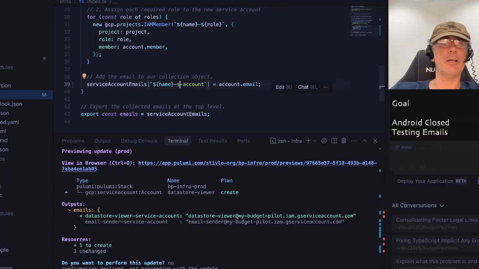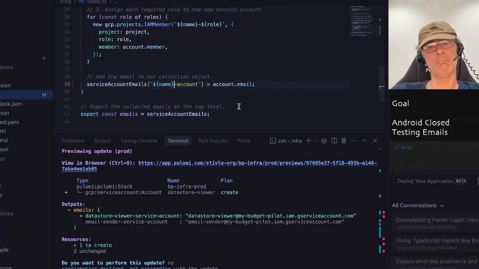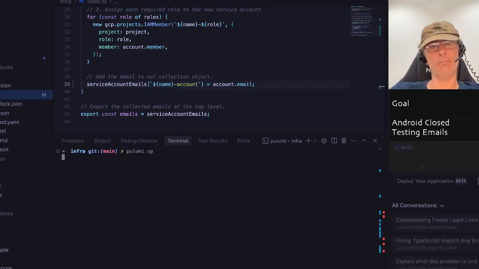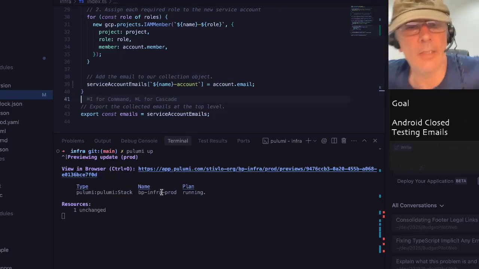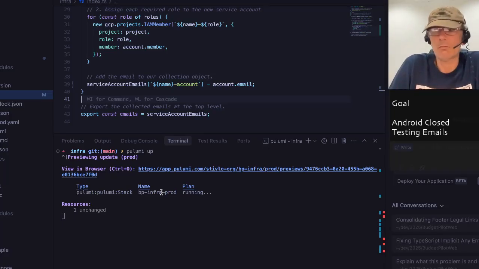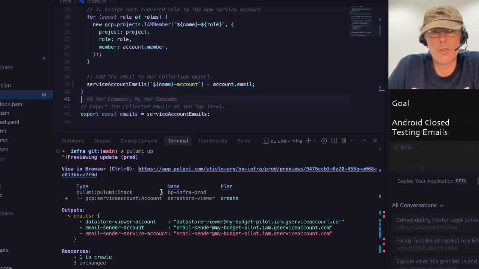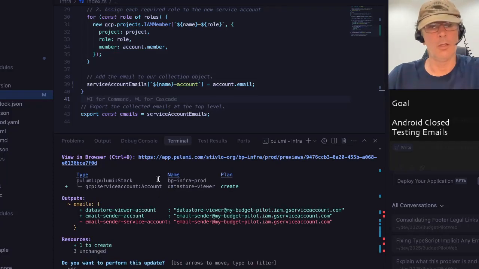Let's just say account then. Okay, let's run it again. This is just to show it doesn't affect anything else. So it doesn't need to be super long.